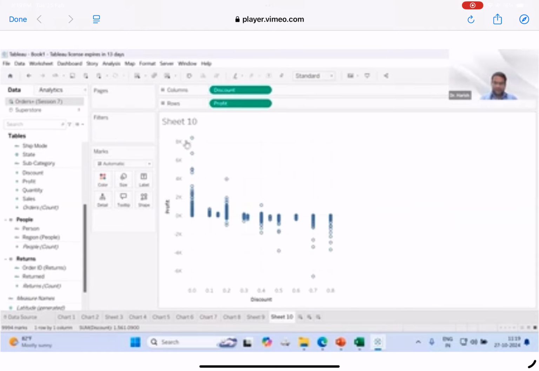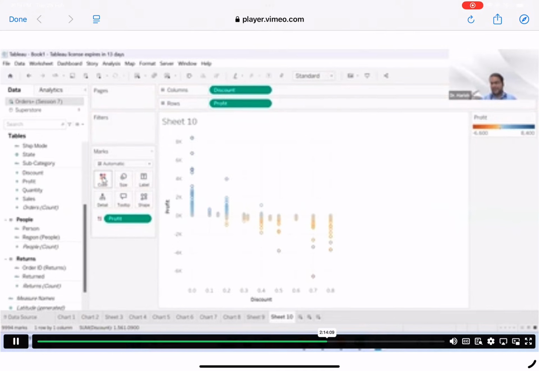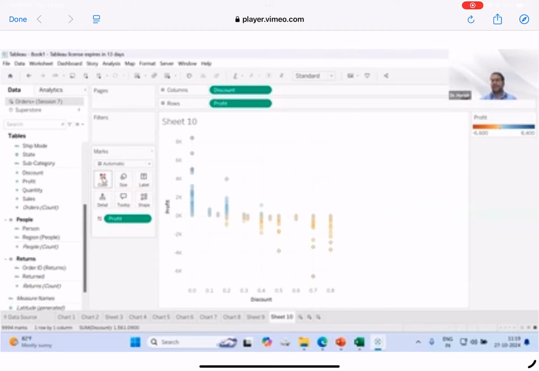So how to represent the loss here? Let's say the same thing if I start working on this color as well. See, now it is a clear indication of where there is a loss and where there is a higher discounted value. Simple. Wherever there is a higher discounted value, there is a higher loss to the company. But as the top management of the company, what should I do? I have given a clue to increase the discount, but it is becoming the reverse of my business decision, and my company is getting more and more loss.